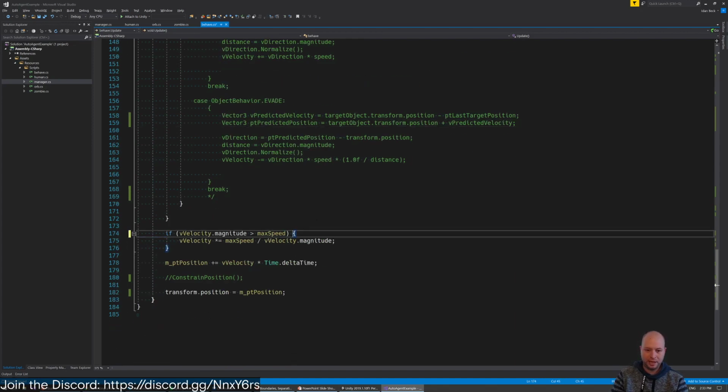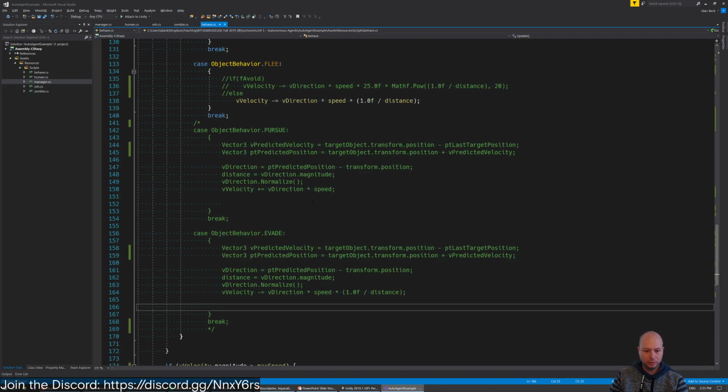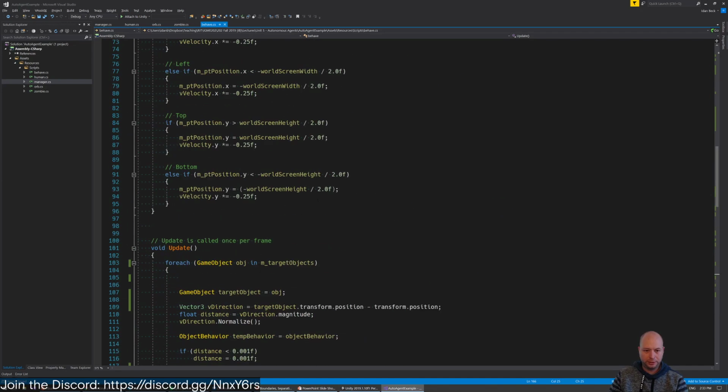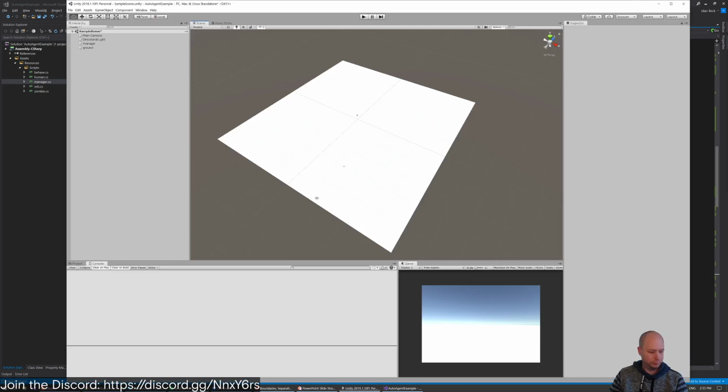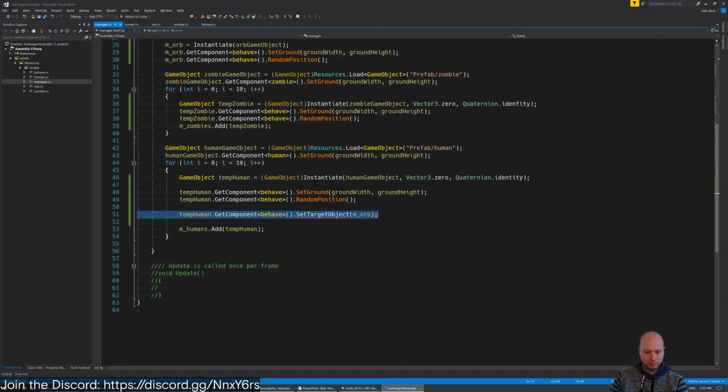If we want to add that, we need to add a fair bit of functionality. And then we have to add target object.